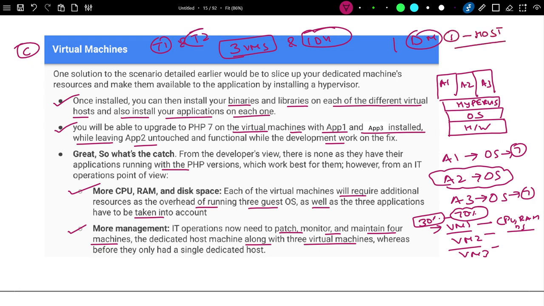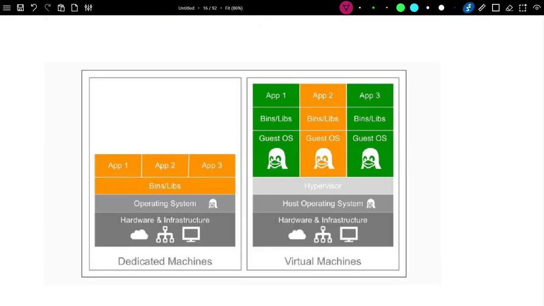Okay, let's try to solve this issue using containers. Here we have our dedicated machine solution: the hardware, the infrastructure, then our operating system, then binary libraries, and then we are good to deploy application 1, application 2 and application 3. We have already had a very detailed discussion of the challenges we are going to get if we use a dedicated machine.